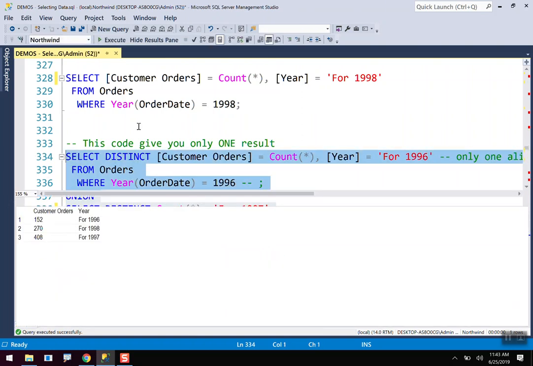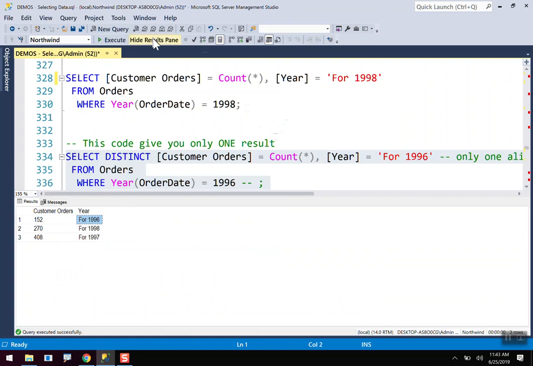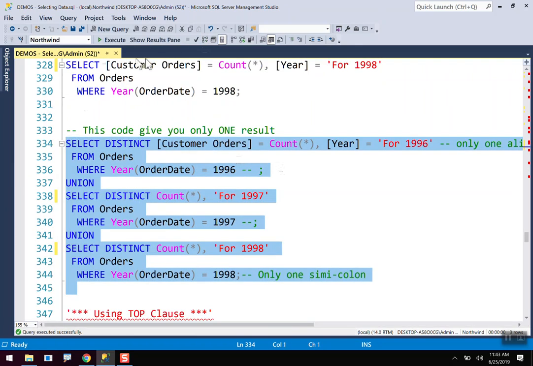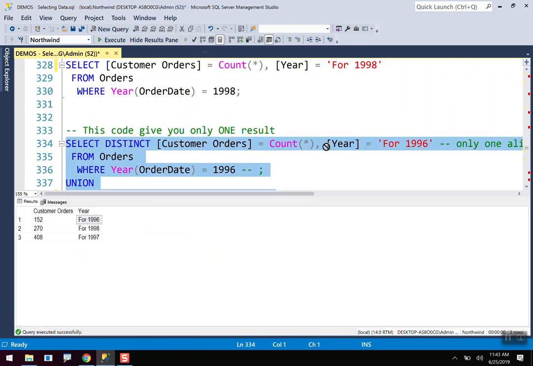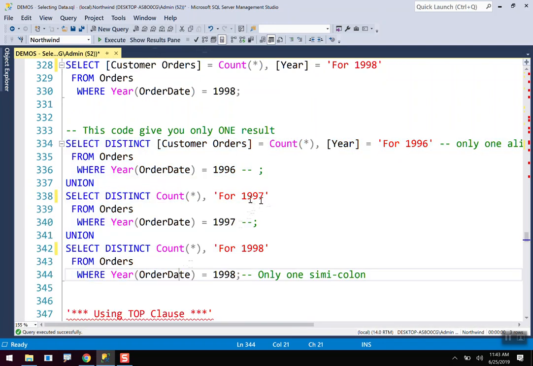Notice, though, that when I do this, I only end up with one column alias at the top. By the way, if I had put a different column alias at the bottom, it would be ignored. Only the first column alias gets accepted.